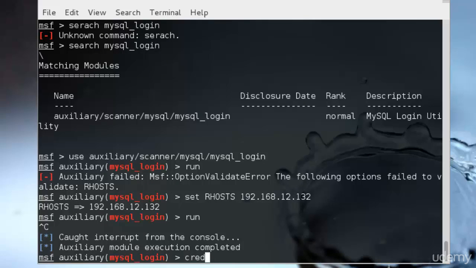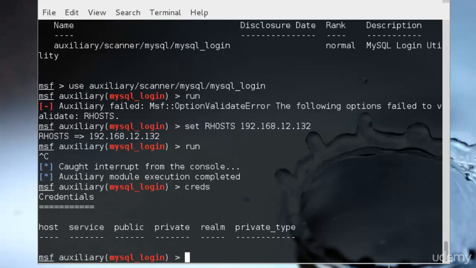If I wanted the credentials after I have run that, I can just type creds and it will give me the saved credentials. We can see that the module was able to connect to a MySQL server, and because of this Metasploit saved the credentials in our database automatically for future reference. During post exploitation of a host, gathering user credentials is an important activity in order to further penetrate a target's network. And as we gather sets of credentials, we can add them to our database.